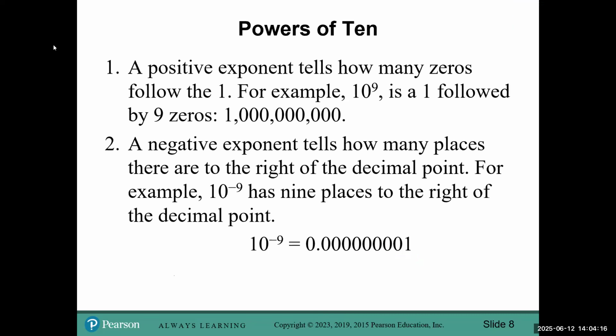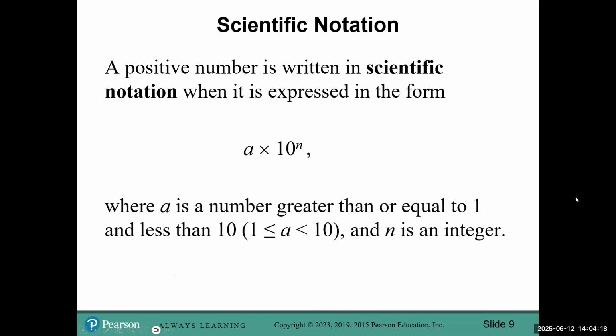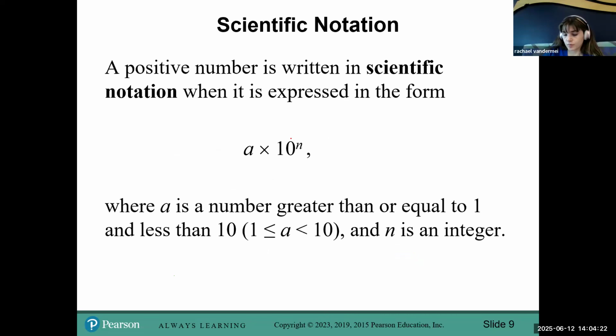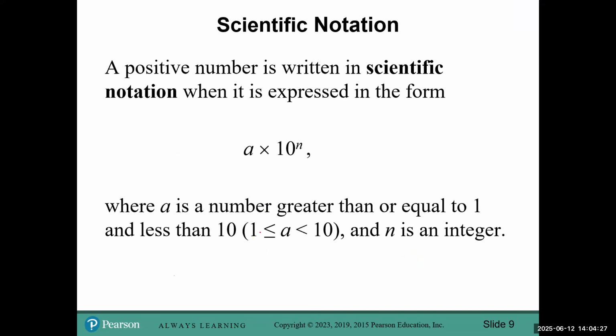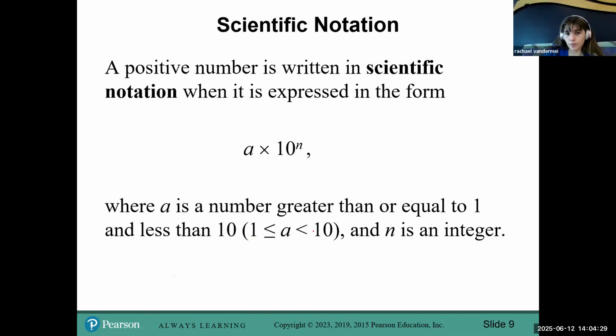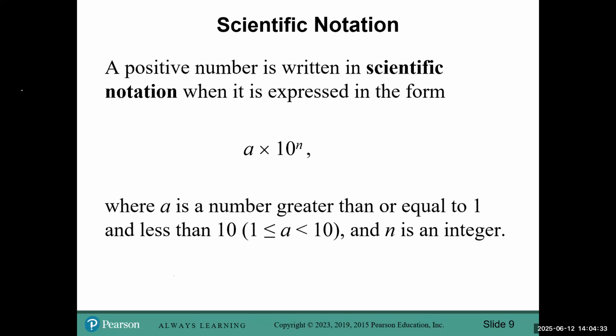And then for scientific notation, you just want to make sure that the number out front has to be 1 or greater, and it can't be 10 or greater. Another way of thinking about that is it can have a decimal point and as many digits as you want on the right, but you have to have exactly one digit over here, which is kind of what this is saying.